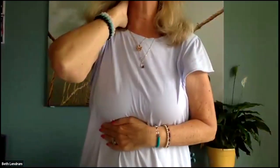And then taking your left hand and placing it on your right 14, so your right rib cage. Helping you to find that equilibrium.